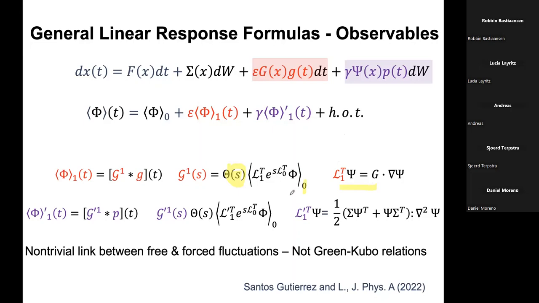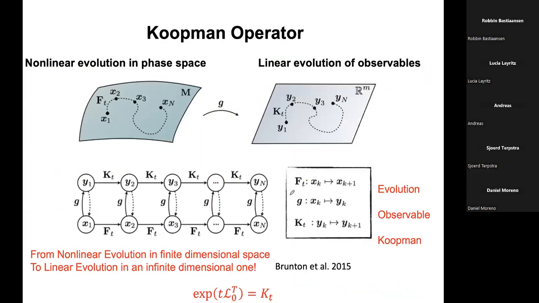So in this case, you can write a general relationship between fluctuations and response, but the formulas you get are not the usual Green-Kubo formulas, the sort of intuitive fluctuations. And this is made possible by the fact that the invariant measure is smooth because you are in a stochastic setting. So you bypass a lot of problems of deterministic chaos. But okay, that's it. Now, we need to take this theory and merge it with another direction of work that's due to Schmid, Mezic, Brunton, Kutz, and others, which is the so-called Koopmanism.